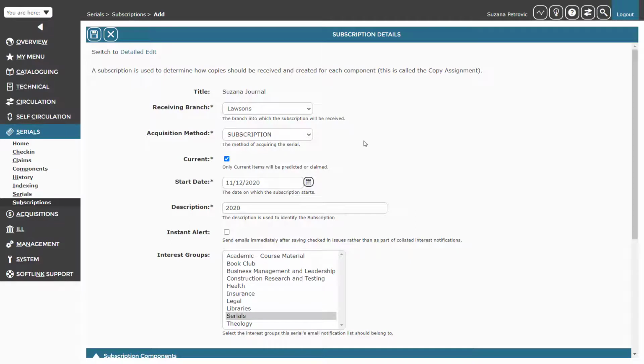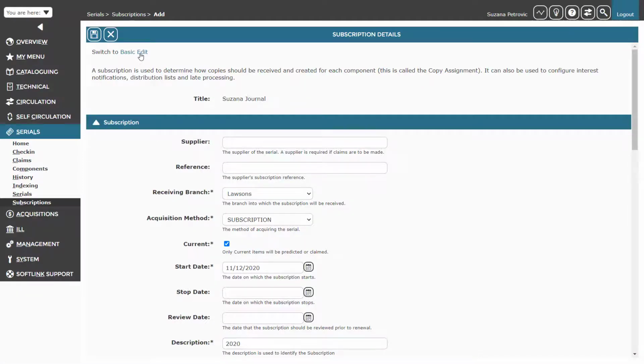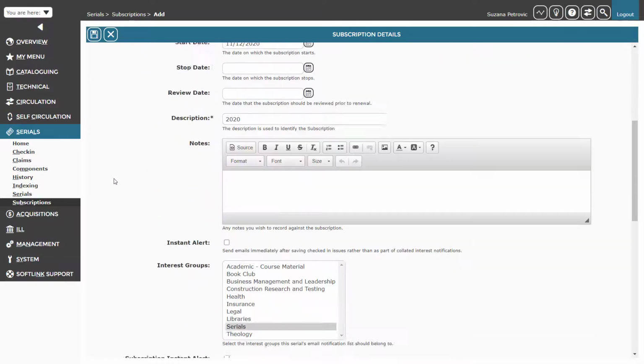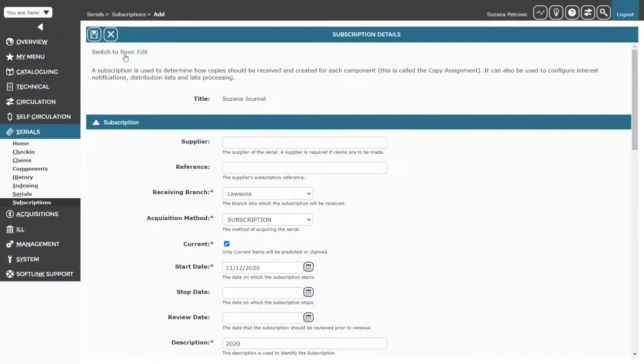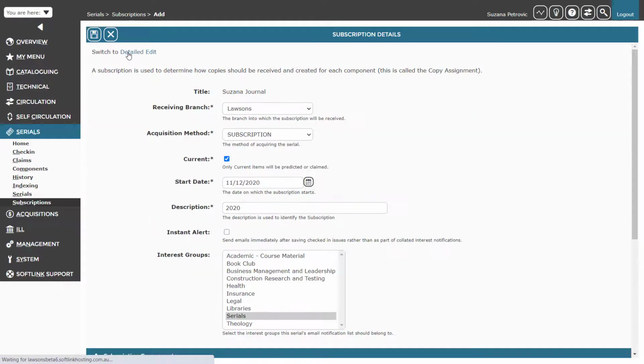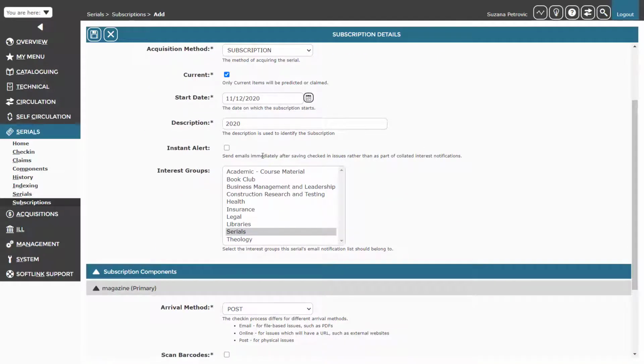From this area, we can add in our subscription details. Now, if you're missing the detailed view, which is the version before this update, you can switch to it here, and this should look familiar to you. You've got all of the old features that you'd remember. I'm going to switch back to our new view. I'm checking the information here for my subscription, and it all looks good. I'm not going to send out any instant alerts. I'm going to let my regular notifications take care of that.